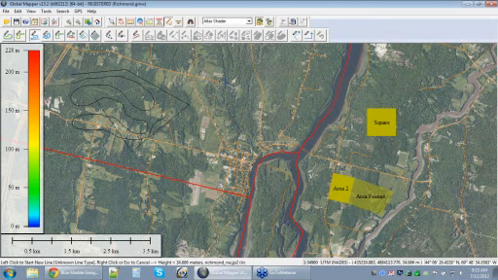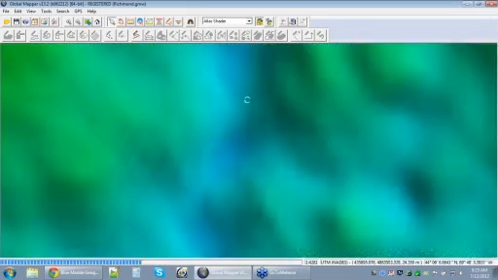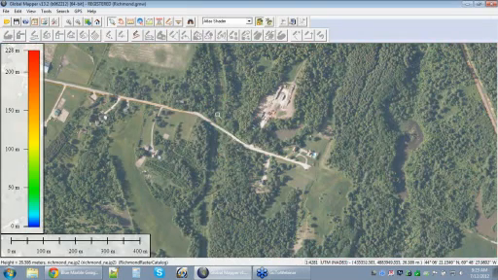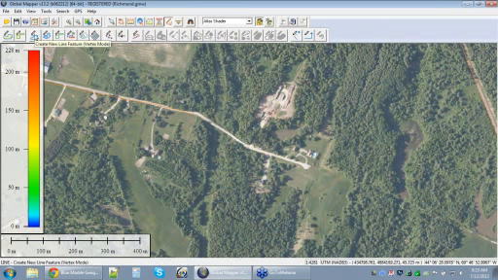If we want to take a look at doing that, what we'll do here is zoom into a particular area on screen. I'm just going to zoom in down to the area where we have a road that needs to be extended out to the new end of a road there. We'll turn that digitizer back on.